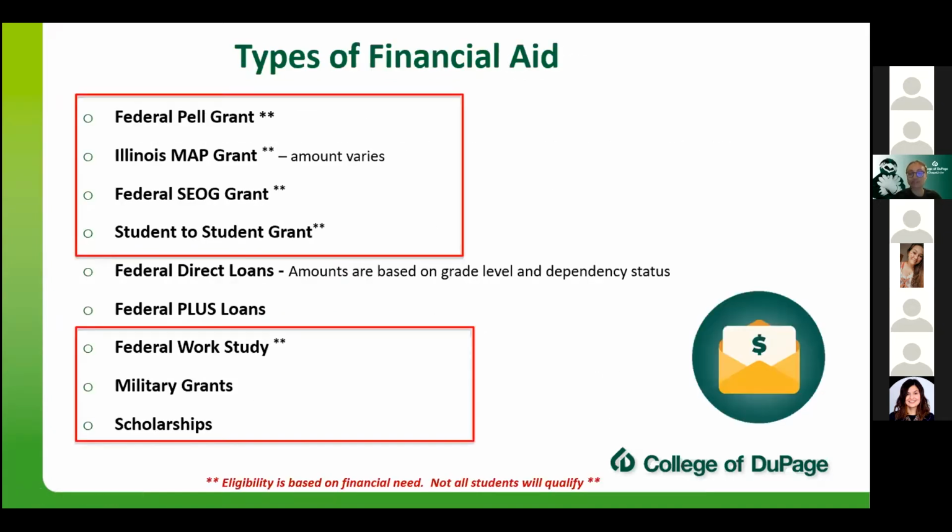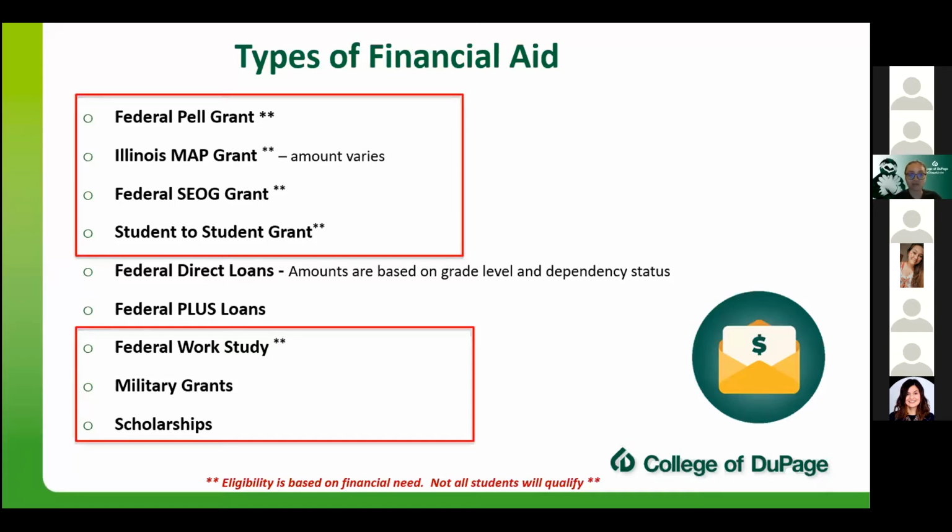So now let's go over some types of financial aid funds. The first type is grants. That's kind of what everybody wants and everybody expects when applying for financial aid. And this is free money that you do not have to pay back. So if you receive any grants, just know that's given to you. It's kind of like a gift.